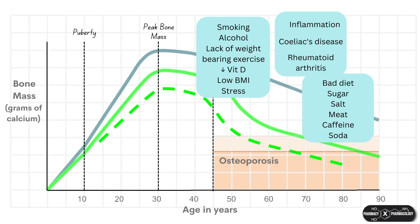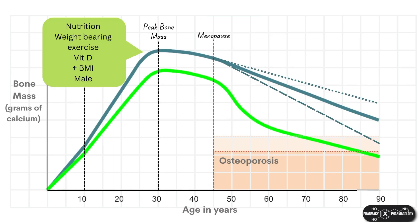Other factors associated with reduced bone density are smoking and alcohol, and dietary factors include high salt consumption, possibly regular soda and caffeine consumption. Although there is conflicting information on things we eat that may impact bone health, it's safe to say that a healthy low-salt diet is the best approach. Stress and inflammation have also been associated with reducing bone density, and stress is associated with increased levels of cortisol.